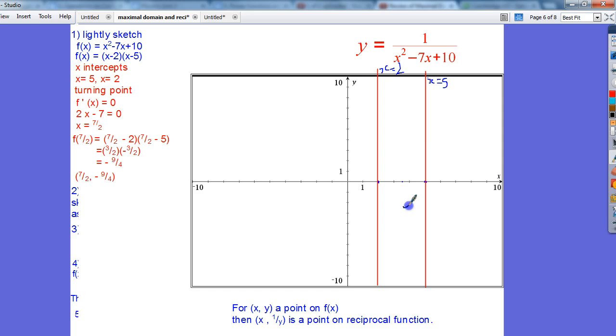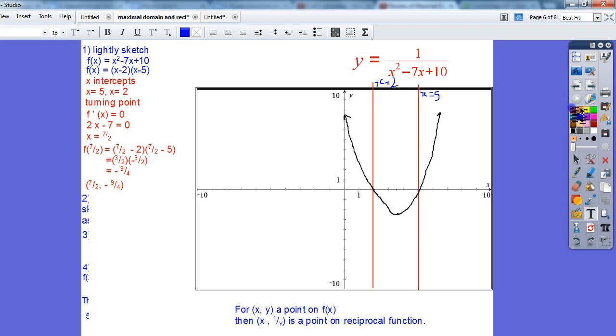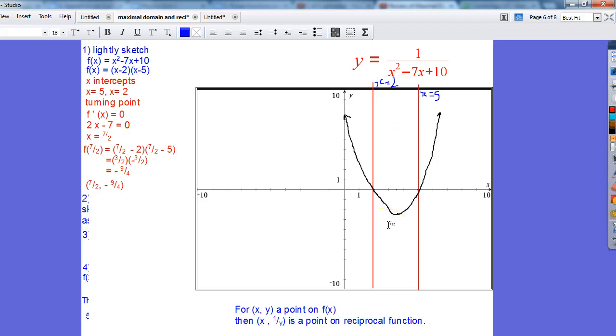Now, let's see how this works. It's going to come up like that. That looks parabolic to me. And this side, whoa, getting rough. Yeah, okay, now we're talking. So roughly that is our parabola. Now that's a good starting point to put in, because once we've drawn in the parabola, it gives us a beginning point, a foundation to be able to draw this reciprocal function.